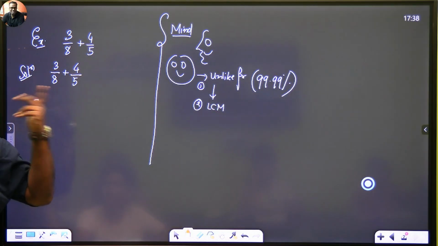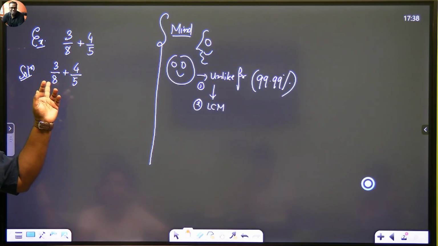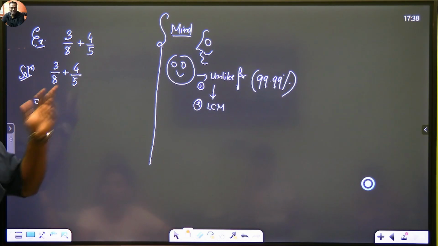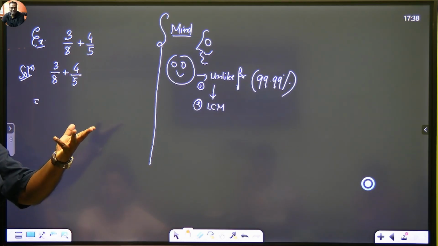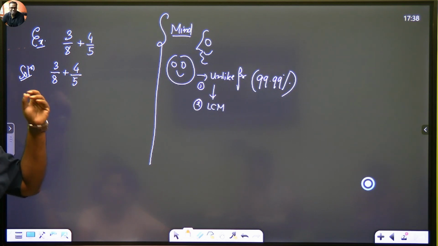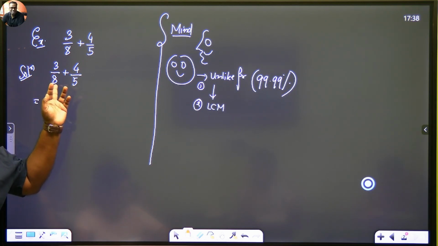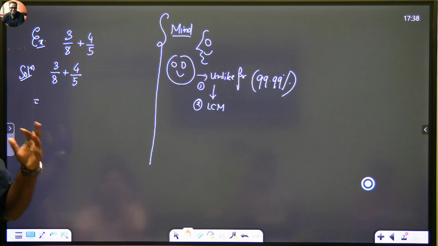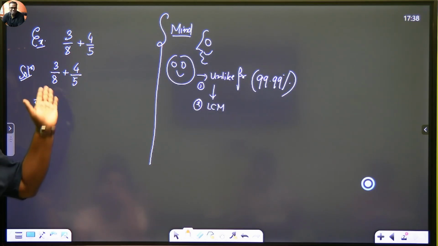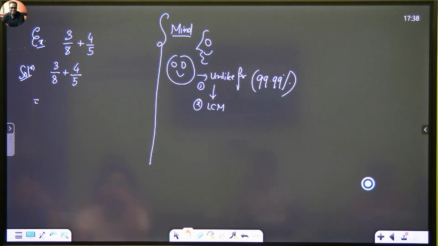Now apply the technique of LCM. What is the technique I told you? First of all, see, does Maganlal kill Chaganlal? No. If they don't kill, then the LCM is straight away the product. Remember? If one number is not a factor of the other number, it is straight away the product. This rule will hold if it is a root or anything in higher grades. So how much is the product? 40.